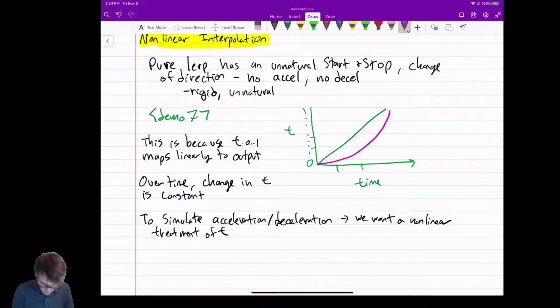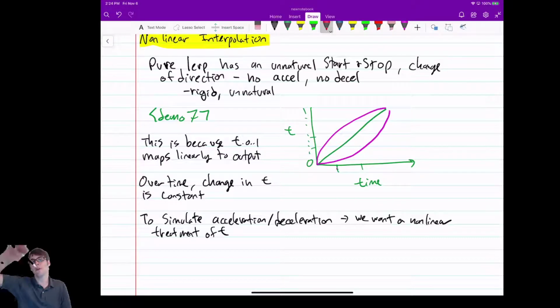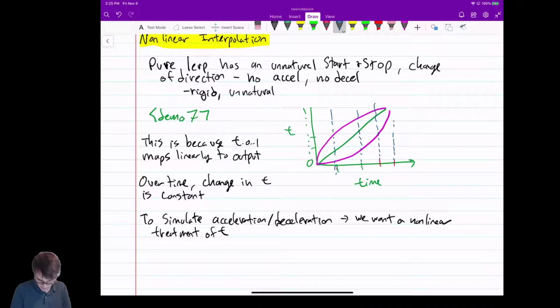You could imagine the opposite too, where t starts out changing very rapidly, but then as time goes along, it slows down and the rate becomes almost asymptotic. Let me mark these points as 25%, 50%, 75%, and 100%.